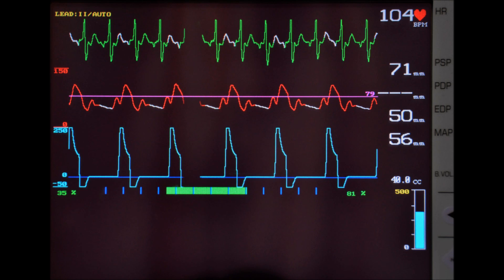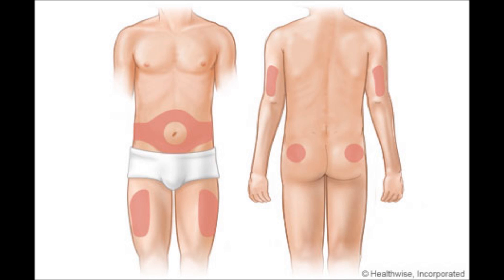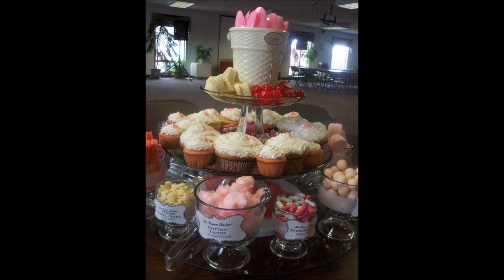You're starting your shift with one patient status post CABG, possibly number one, with an intra-aortic balloon pump. Normally this is a one-to-one ratio, but since today is a very special day — despite your grievances to your charge nurse and calling your manager at one o'clock in the morning — you still ended up getting two patients. Your second patient is coming from the ER: a 77-year-old male diabetic who just arrived in the ED from his granddaughter's ice cream party, having missed his dialysis yesterday.